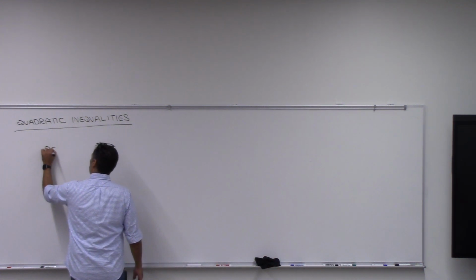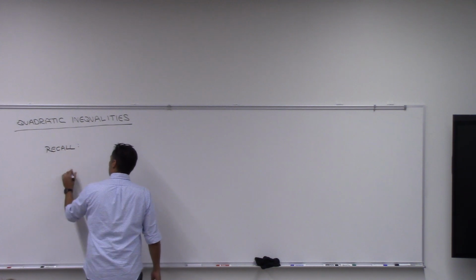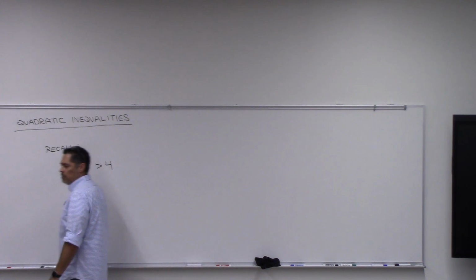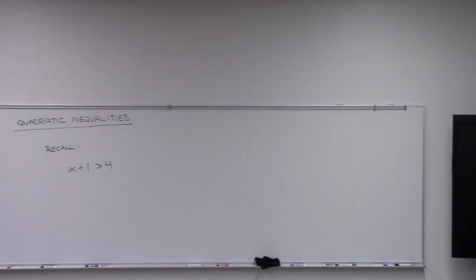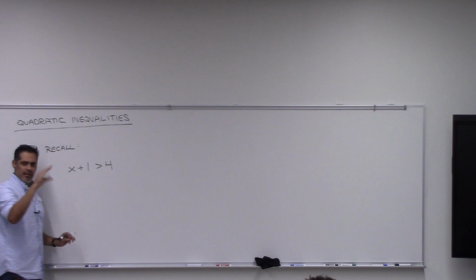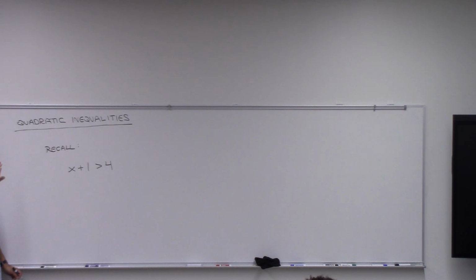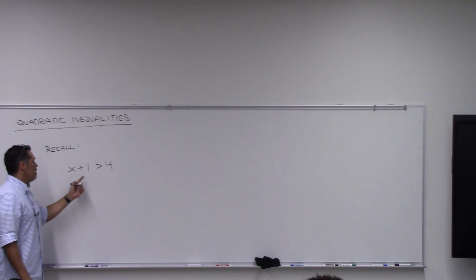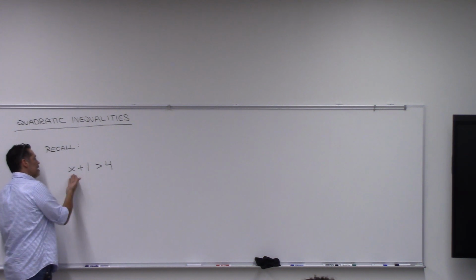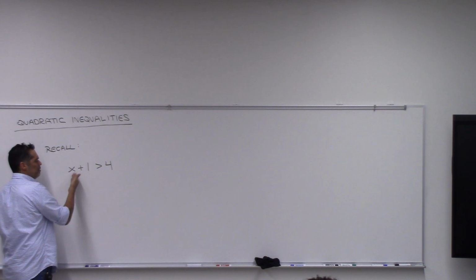Quadratic inequalities. So let's just do a real quick reminder of what an inequality is. So recall that if I say x plus 1 is greater than 4, and I ask you to solve this inequality, you would look at it, the reason you know it's an inequality is because that's not an equal sign, right? It's that little alligator thing you learned. So this is an inequality. You're trying to find any x values that satisfy this. So like, for example, if I plug in 0, does it work? No, it doesn't work. What's a number that I could plug in that would work?